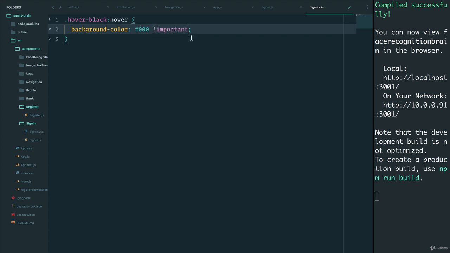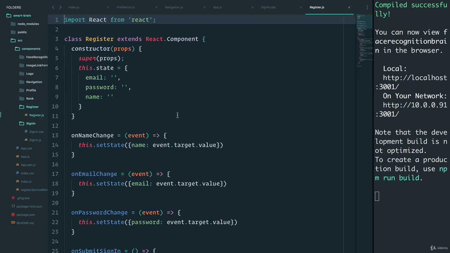Now, I'm warning you here, this is just for demonstration purposes, just in case you encounter something like this, which often happens when you mix and match. I personally never like using this. If you're using this, then there's something wrong. Maybe there's better ways of doing it. In our case, maybe instead of using Bootstrap, we can do something else so it doesn't override all our styles, or maybe don't use tachyons and Bootstrap together. But for now, we have this hover black that we can apply to each one of our classes.